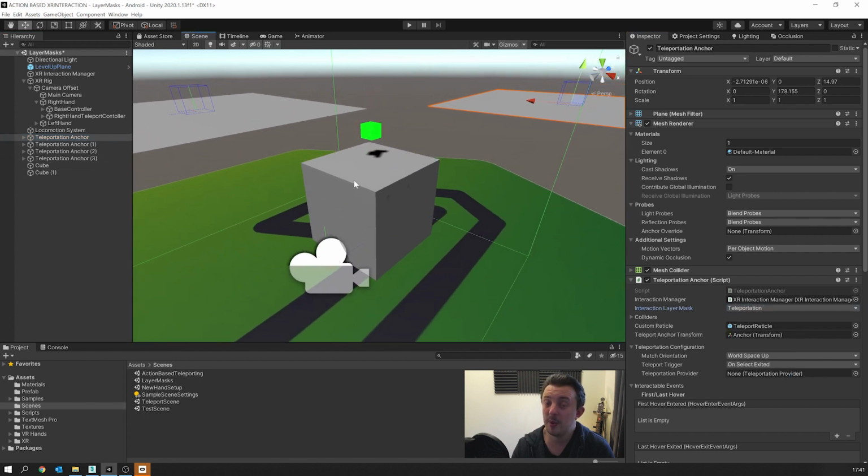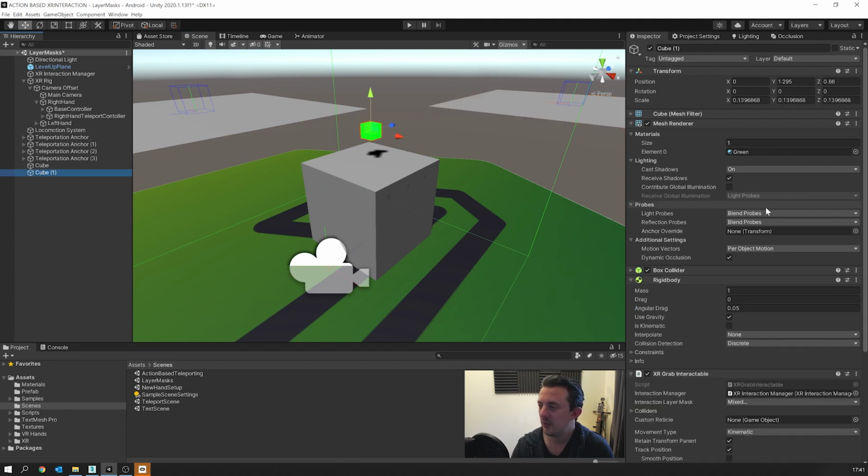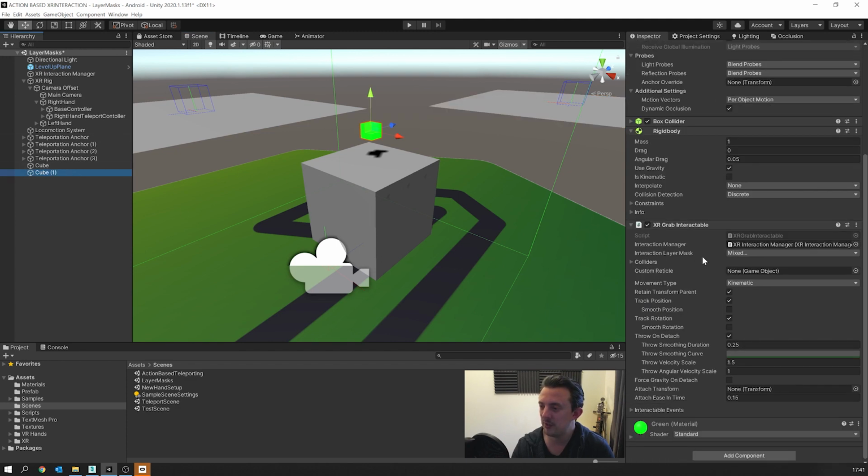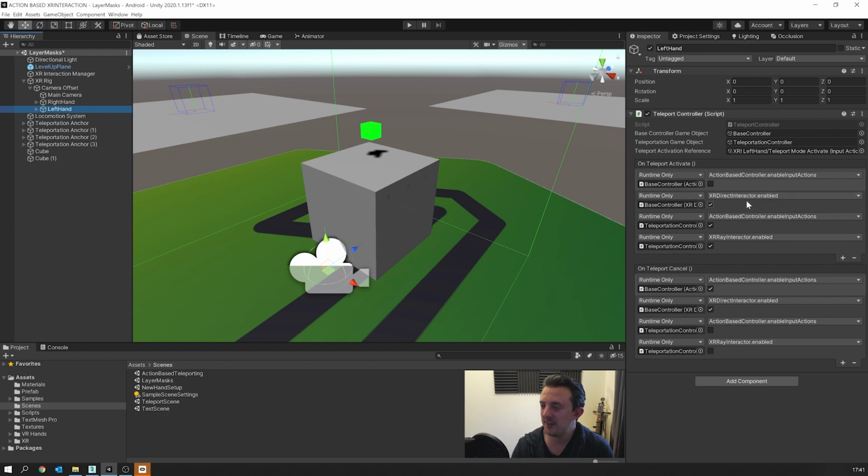And then if you've got any grabbable objects, then we can make sure that on the XR grab interactable, we've turned off the teleportation. So our ray, if it hits that object, it isn't going to try and grab it. This will only work with the direct interactor. And then we finished up by keeping our direct interactor on. We were turning it off before, so it's like that by default. We've left it on so that when you teleport, you don't drop the cube, because if we turn the direct interactor off, anything we have grabbed will be dropped. So keeping it on means that we'll keep hold of that object when we teleport.